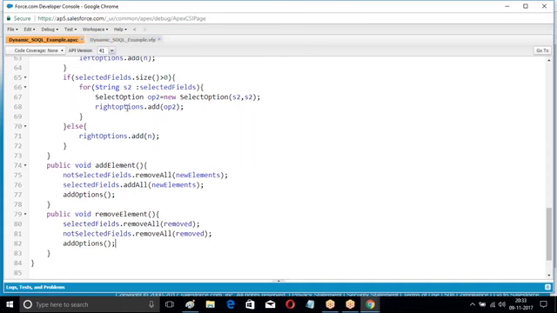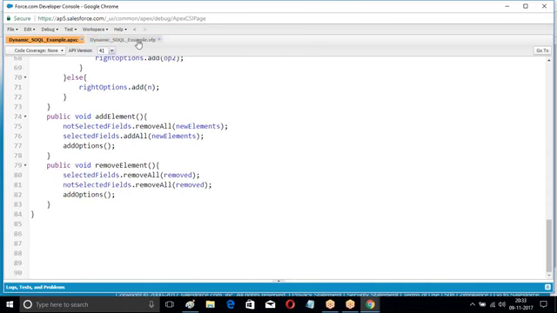Add all elements, remove all elements. We have created two methods. Add all, remove all. When will this come?